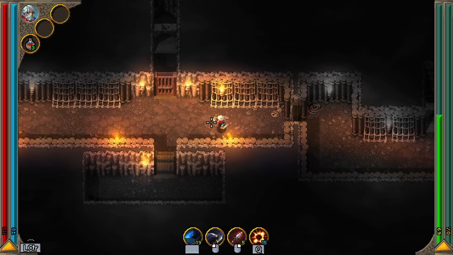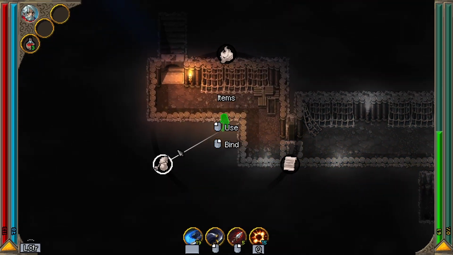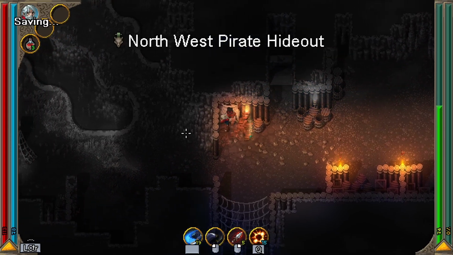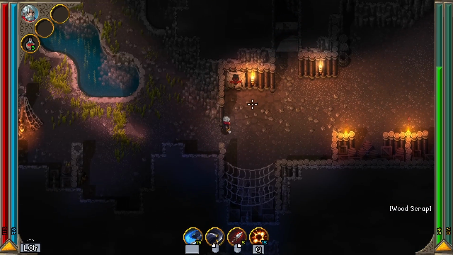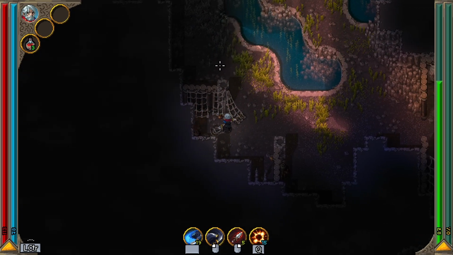Yeah, let's just cut back to the other side. In fact, let's just go back to town. I kind of wish there was a way that I could actually town portal. That's the one thing this game does not have, a substantive waypoint system. Not to say that fast travel is particularly necessary.